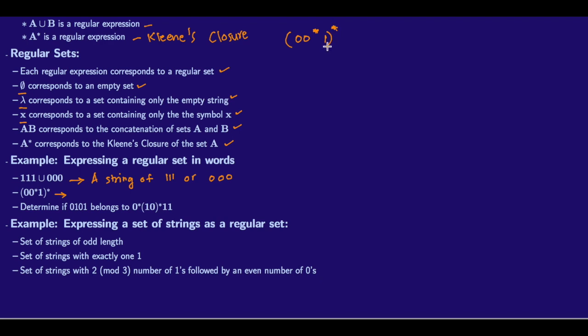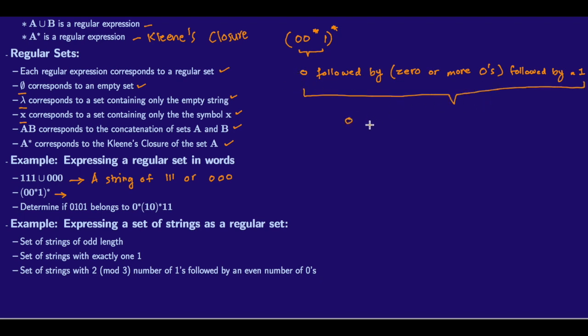This means, put this part first: we have a 0 followed by 0 or more zeros because of the Kleene closure of 0, then followed by a 1. This is what it means. Then we have 0 or more strings of the above type.